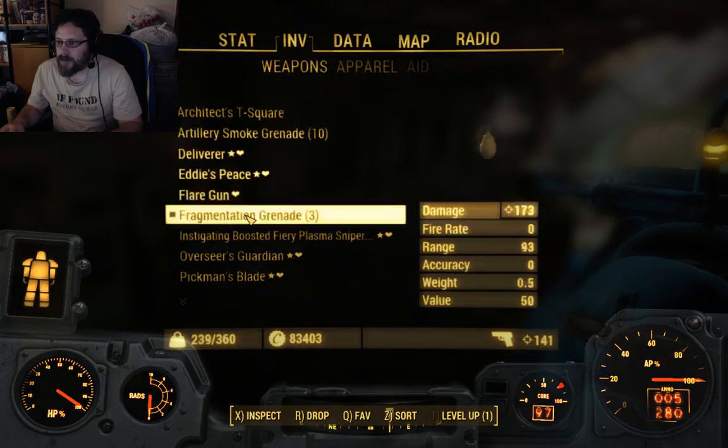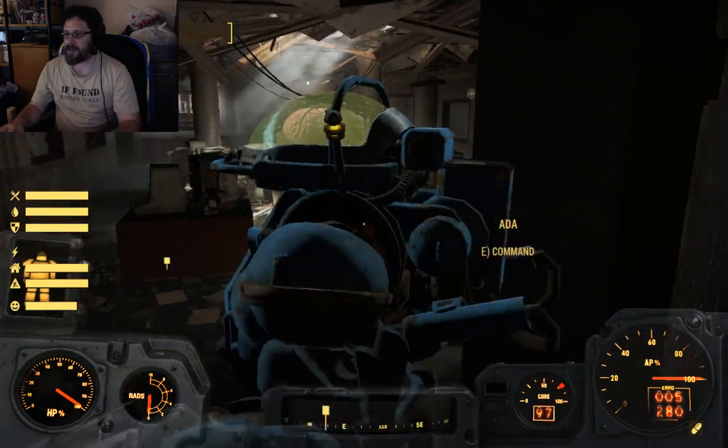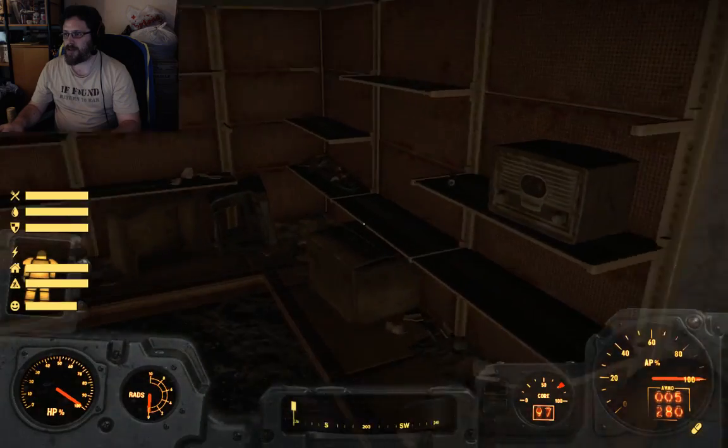What is this weapon I'm using? Where's it gone? Yeah, troubleshooter's 0.50. So it hits robots like a truck. It's marvellous. Alright, let's get exploring.